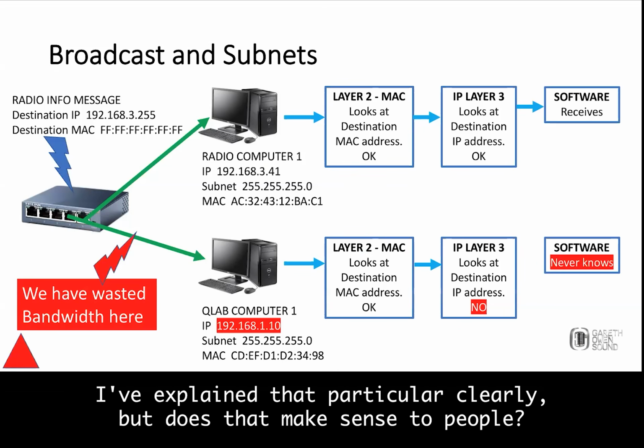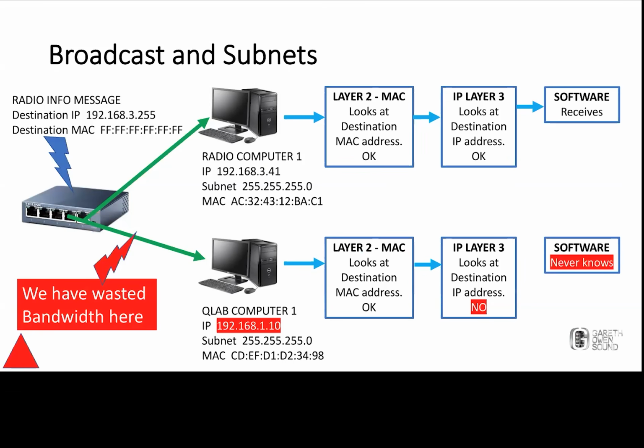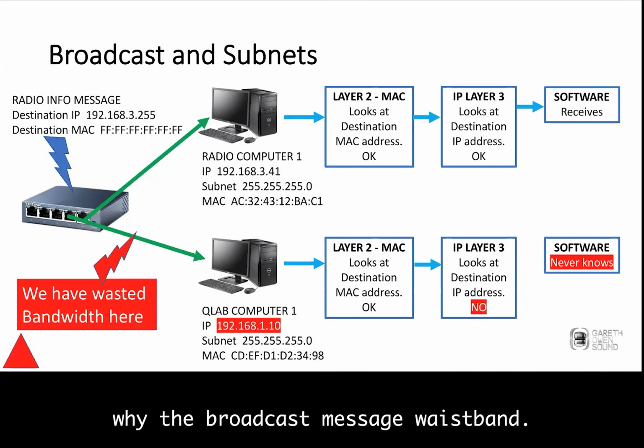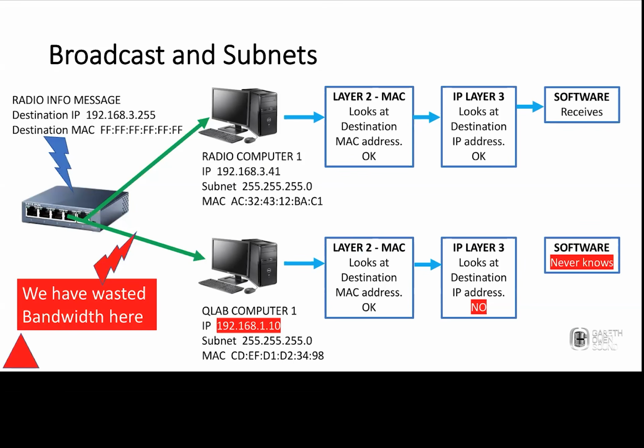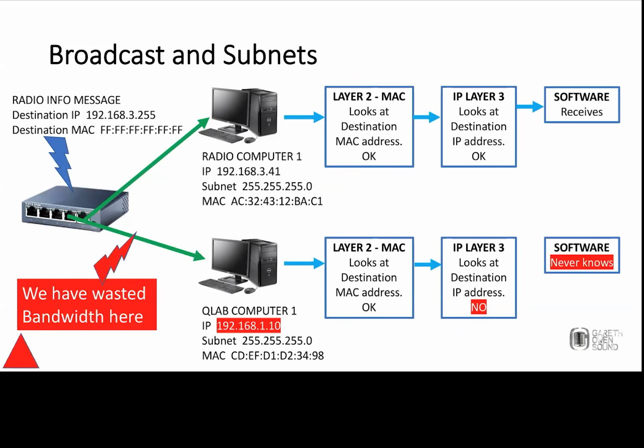I'm not sure I've explained that particularly clearly, but does that make sense to people? Can anyone help me with specific questions? What it's trying to do is explain why a broadcast message wastes bandwidth. I don't know if I've done that well. What did you say, Gary? Makes sense to me. Yeah.